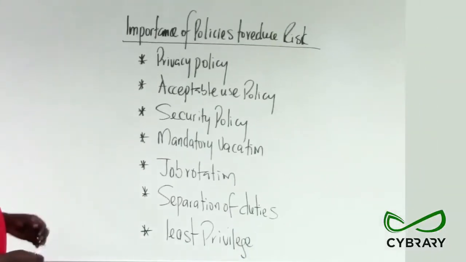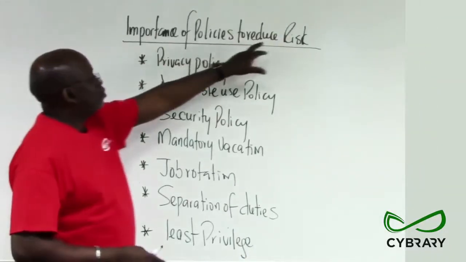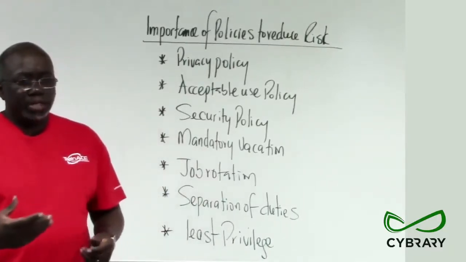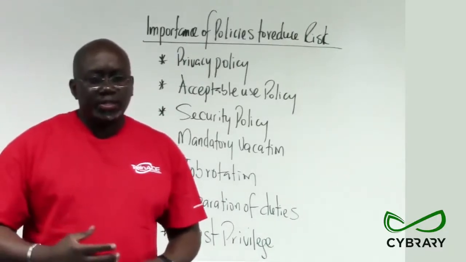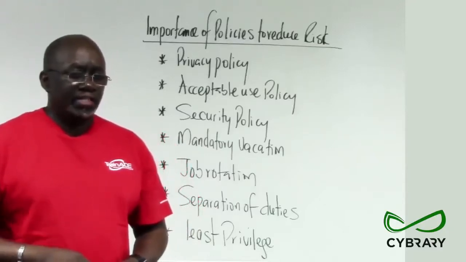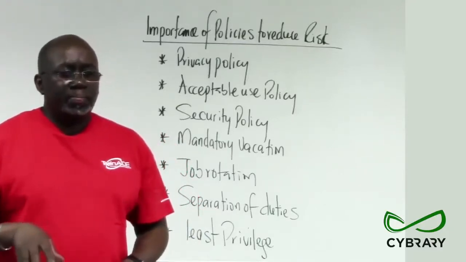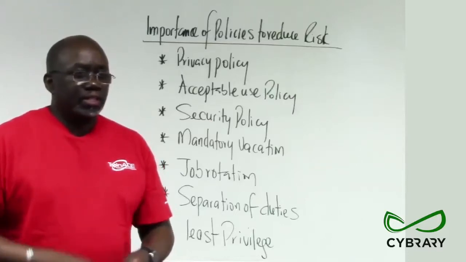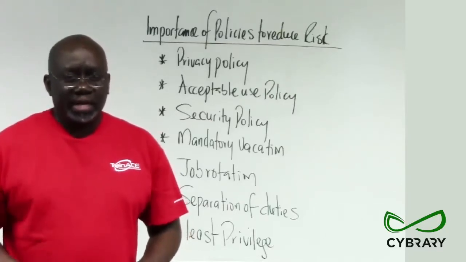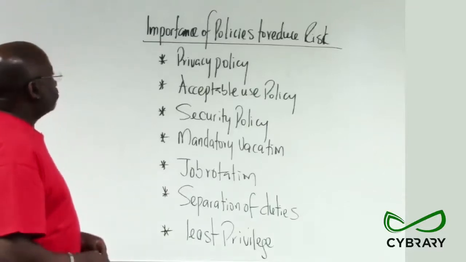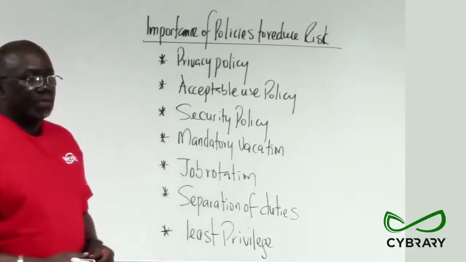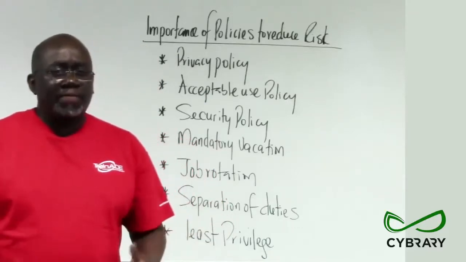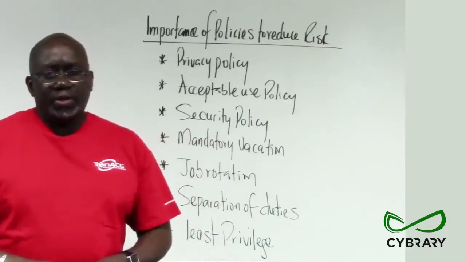Now we discuss the importance of policies to reduce risk. Organizations create policies to reduce risk in the organization. Without policies in place, there are no rules, and that way the risk could be very high within the enterprise. The first we look at is the privacy policy. Privacy policies dictate how privacy should be carried out within the organization.